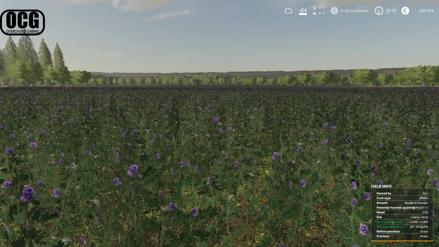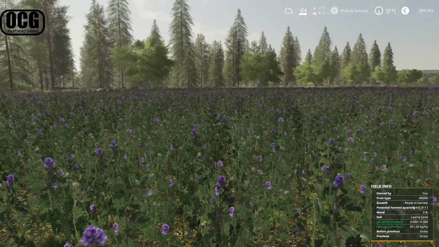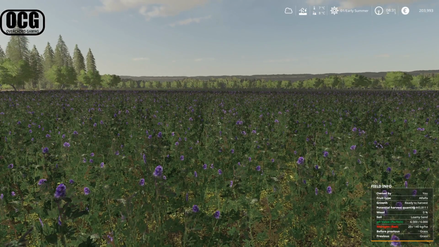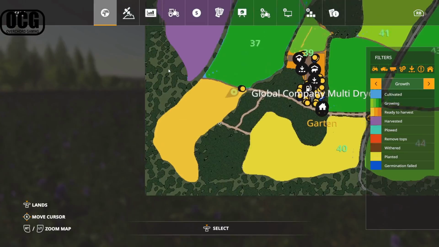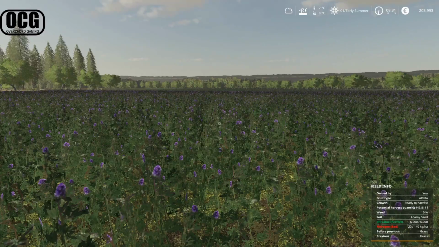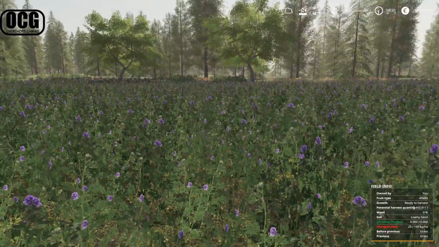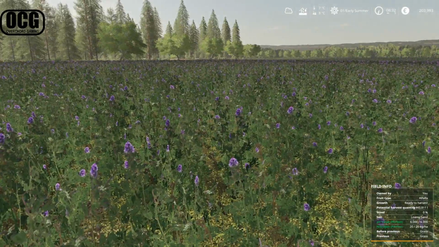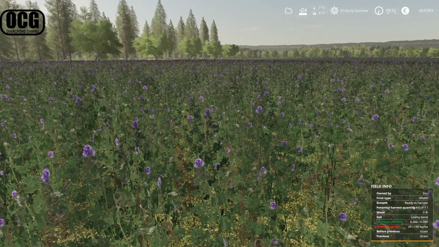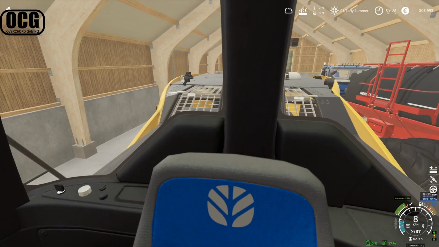I thought we were going to have to wait, but let's just check the map, because I thought it showed us still growing. Nope, it is indeed ready. So in addition to getting some slurry on the grass up near the farm, looks like we're going to start cutting ourselves some alfalfa. We are getting there. Starting to get the harvest out.